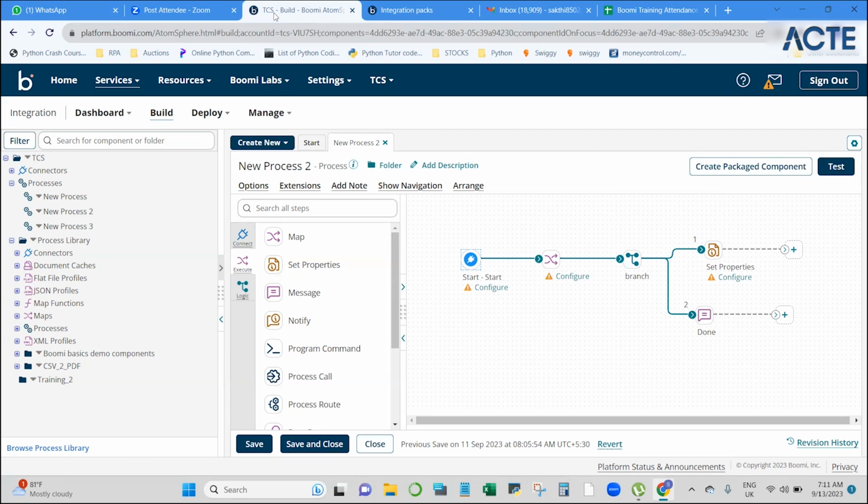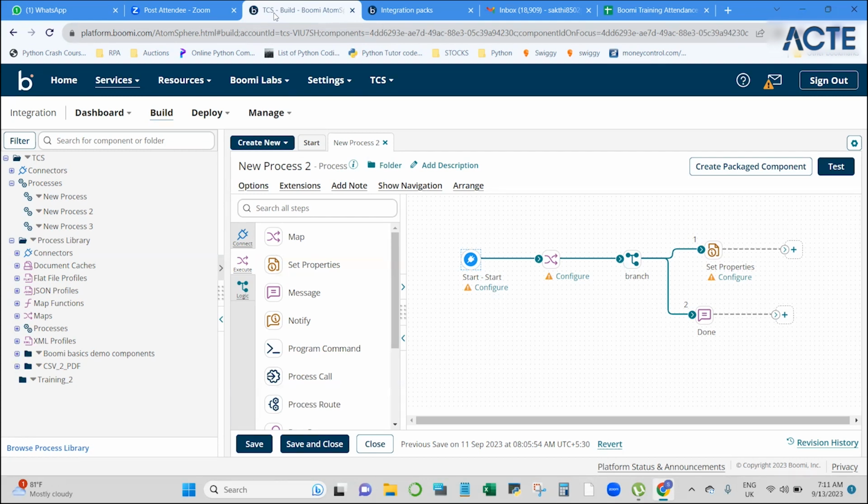Always try and catch should be placed after the start shape, because if you place it somewhere else in the process, it is of no use, since at the start some documents might fail. You can place it somewhere else wherever you feel the error might occur. Like the start shape, it will be moving smoothly, no errors could occur there. So for example, in a branch after set properties, you can add try and catch block if you feel there is no error occurrence anywhere else in the process, only there it might cause an error.